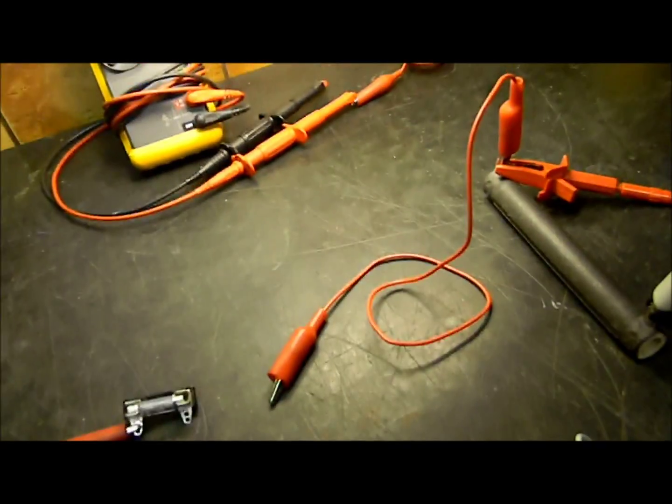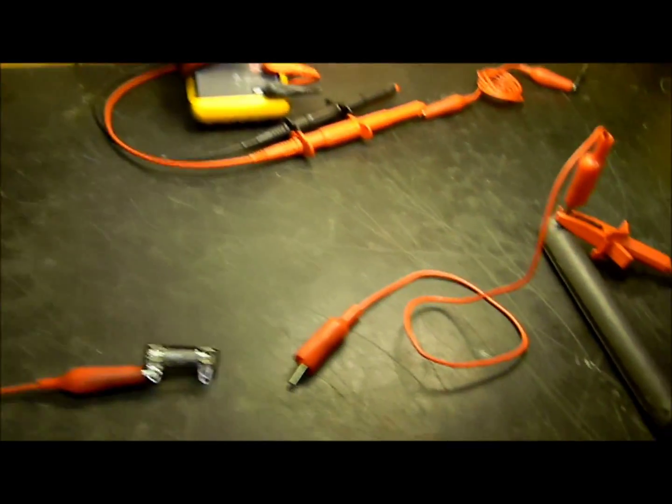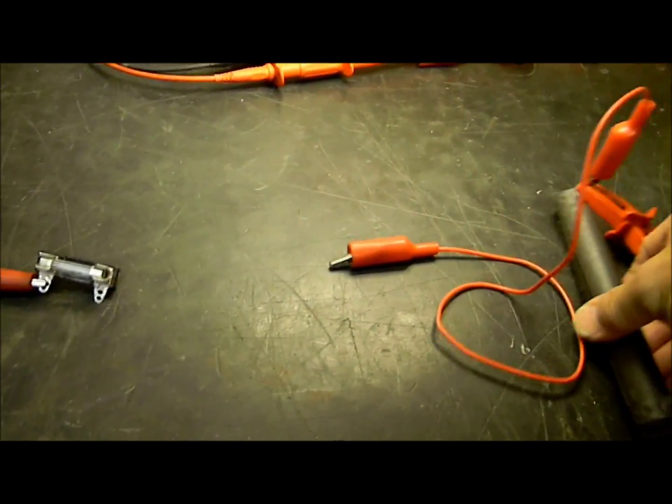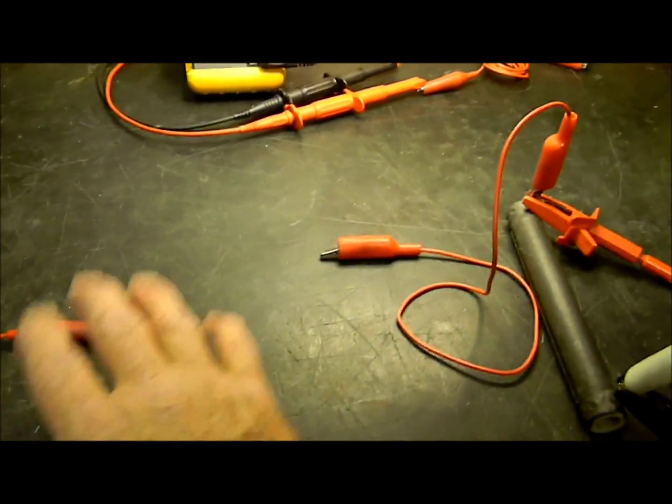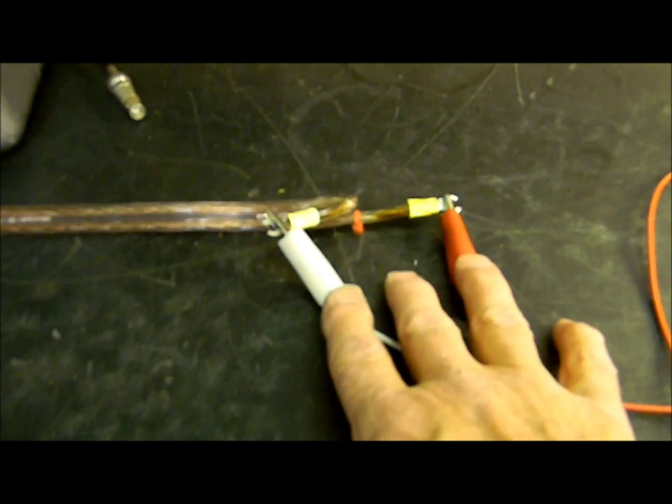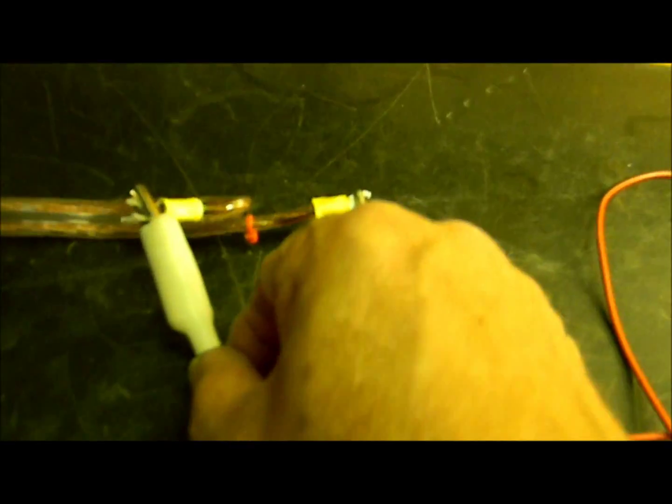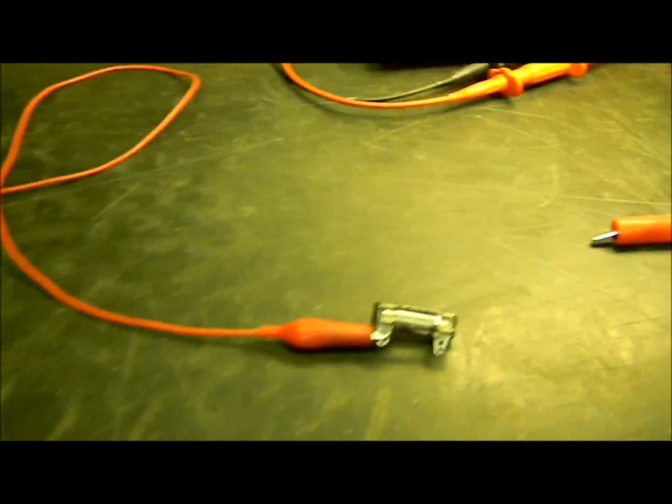We want to be able to protect it from reverse polarity. I've got a meter hooked up across it right here with no voltage currently. This is coming from the large power supply down here. I'm running about 4.8 volts - red is plus, white is minus.